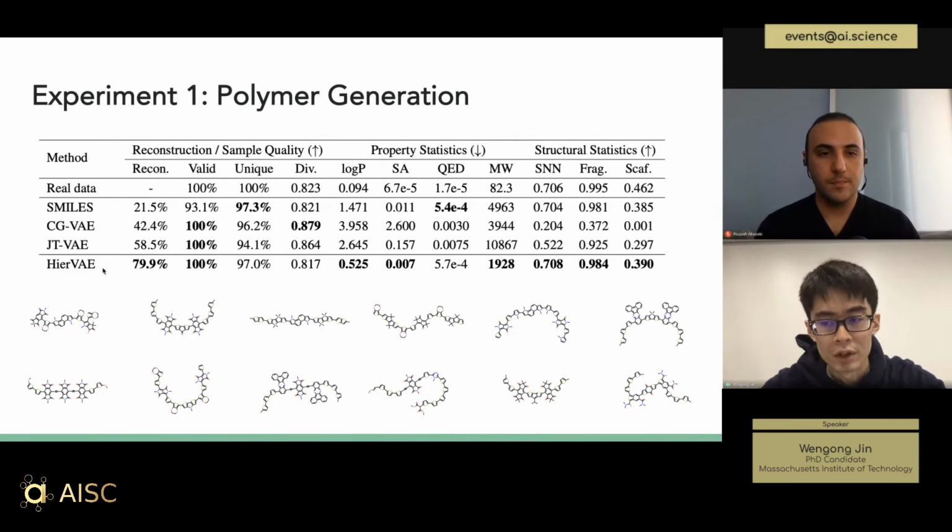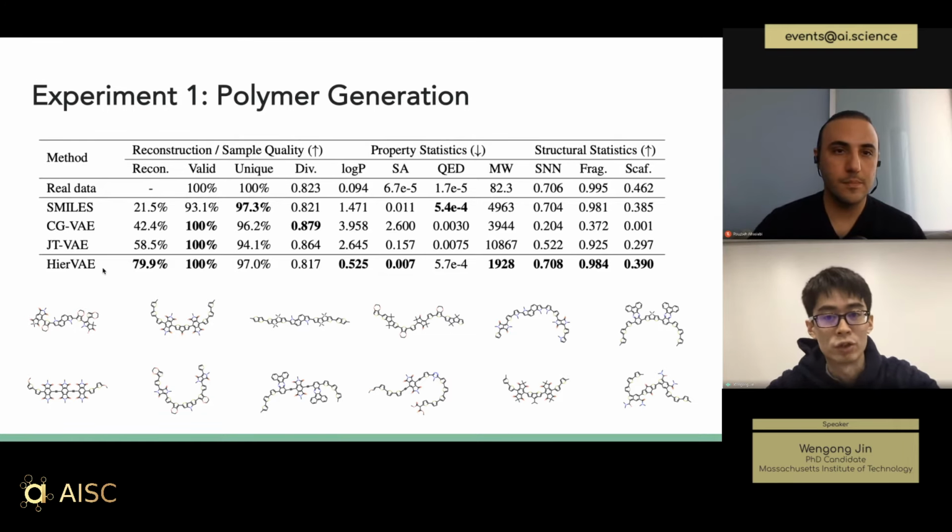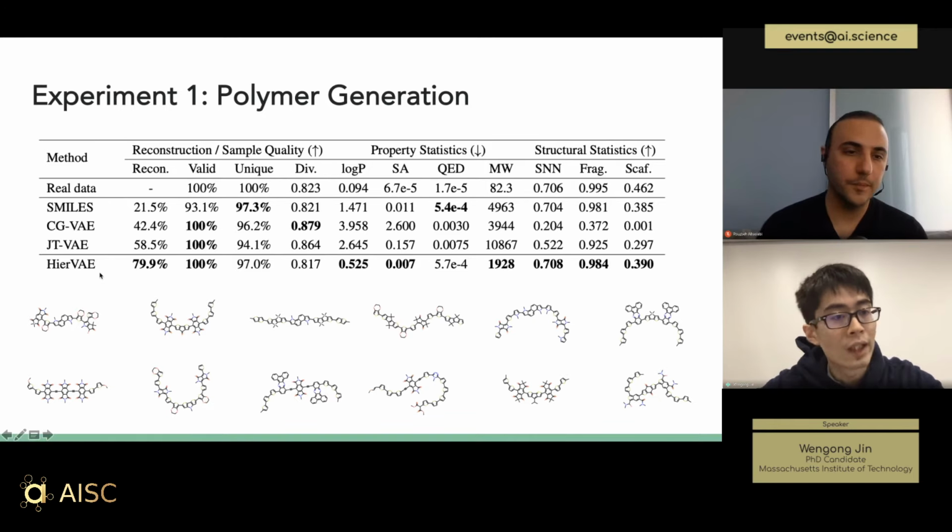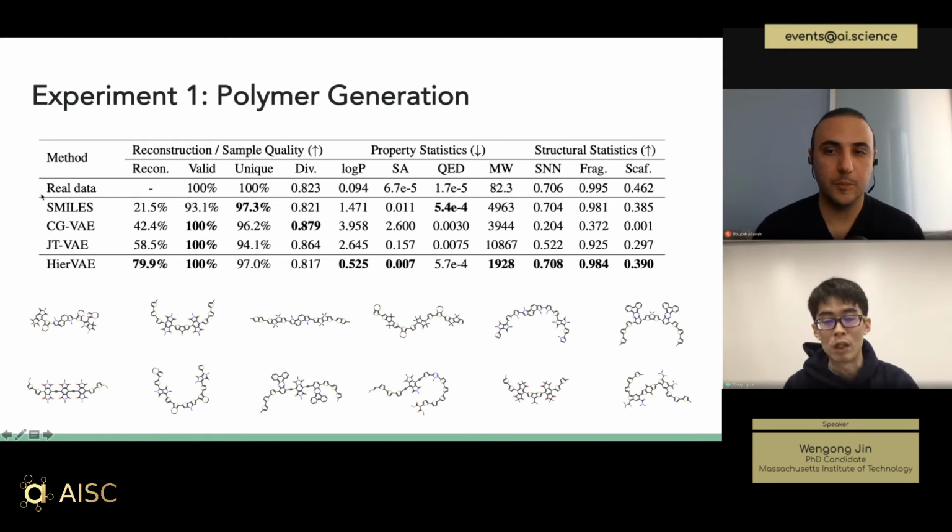graph-based generation models need each hidden state of the generation process to be a graph, while for a SMILES string it's basically a prefix of the string. And in that regard, yes, the graph-based method is typically slower. For my model, it is about 10 times slower than the SMILES-based methods on these large polymer datasets.